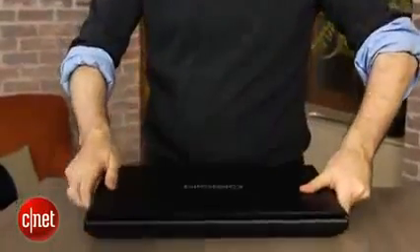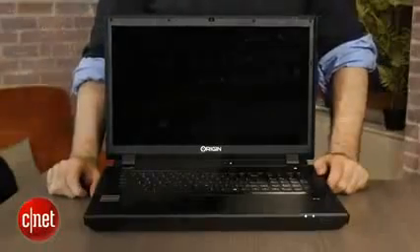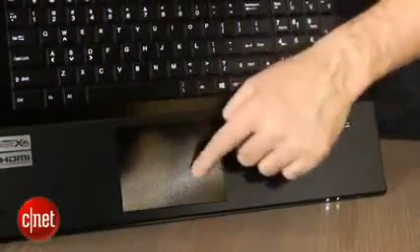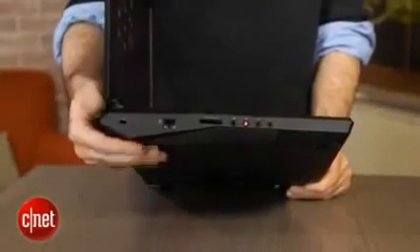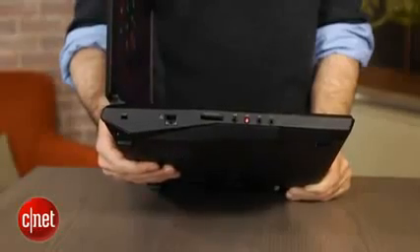This Clevo case is a little bit different from the last couple ones we've seen. They made a couple of improvements: the touchpad has been replaced with a clickpad version that's just a big pad with no buttons. That means they moved the fingerprint reader over to the side, moved some of the ports around, and made it a little bit thinner and more tapered in the back. You still get a lot of ports and connections, which is good for a multimedia-friendly desktop replacement laptop.